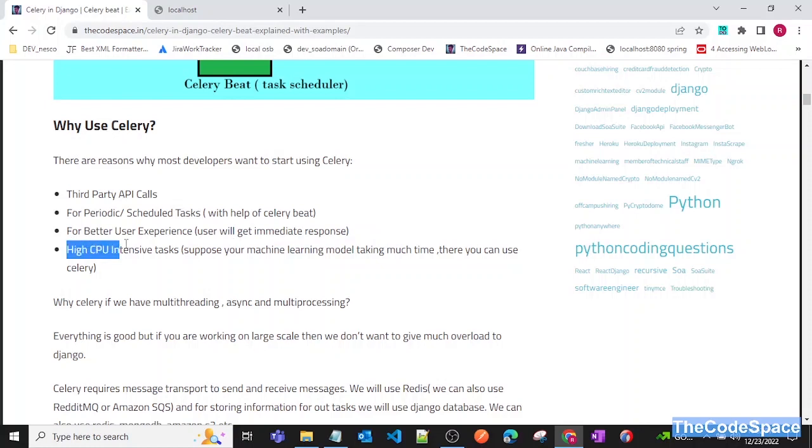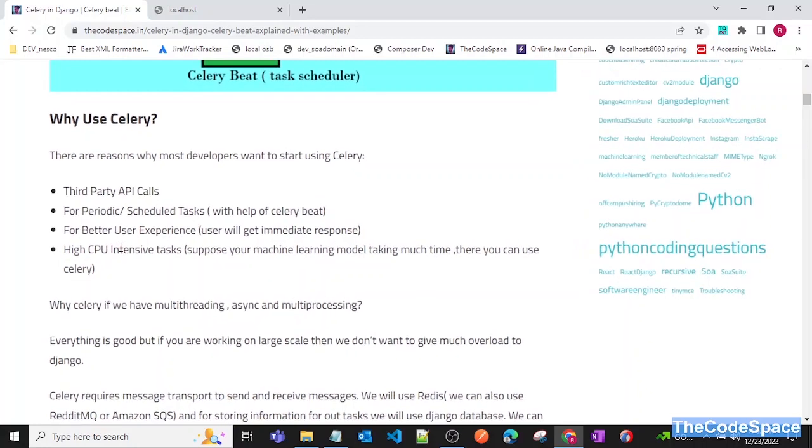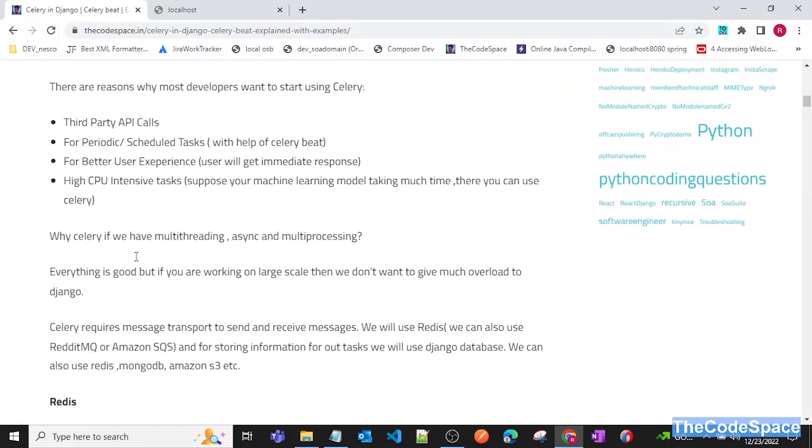And then high CPU intensive tasks. Suppose we are using some machine learning algorithm which is taking too much load and too much time to perform. At that point also we can use Celery. So these are the four reasons why we need to use Celery.